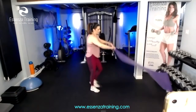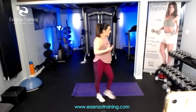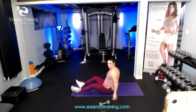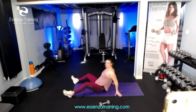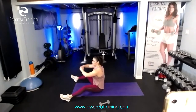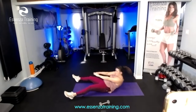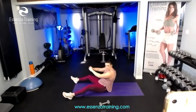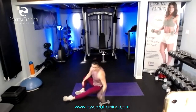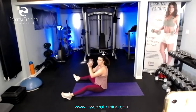Now, you guys can take a lightweight, you can take a medicine ball, even a soup can. And if you don't have anything, you're gonna use your own body weight, okay? All right, I'm gonna show you what it looks like without any weight. You're going to anchor your feet, your heels. Your legs are gonna come out wide. That's gonna be your anchor, okay? So you can have your hands here. So you're going to slowly come back and then sit up nice and tall. Slow, slow, slow. We want to activate all those abs and then you're gonna come up. It's actually a little bit easier if you do have a weight because it kind of helps you get back up there.